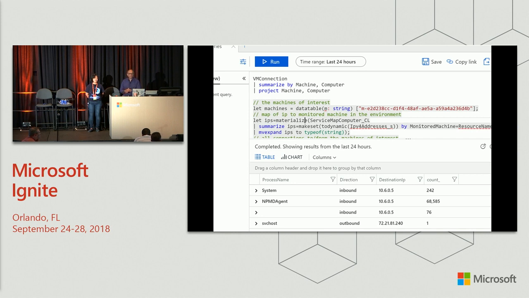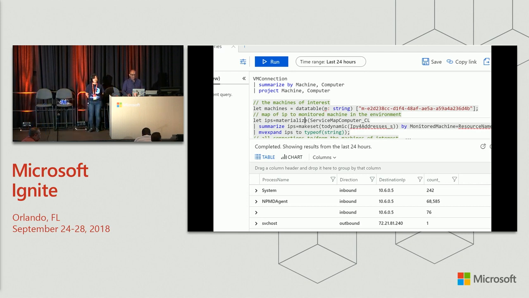So you can see how many times the connection is being made. This was very, very useful for people who are assessing their environments and figuring out what's happening in them. Are they actually going to a port that's not supposed to be used? So you can look at that very easily with this connection analytics that we provide now with Log Analytics also.